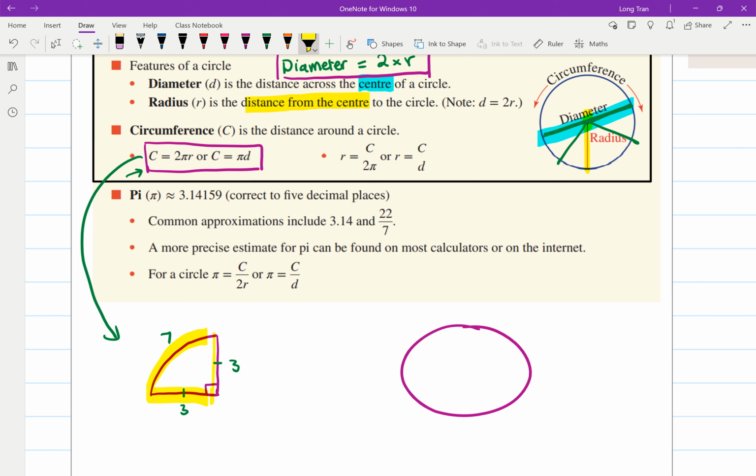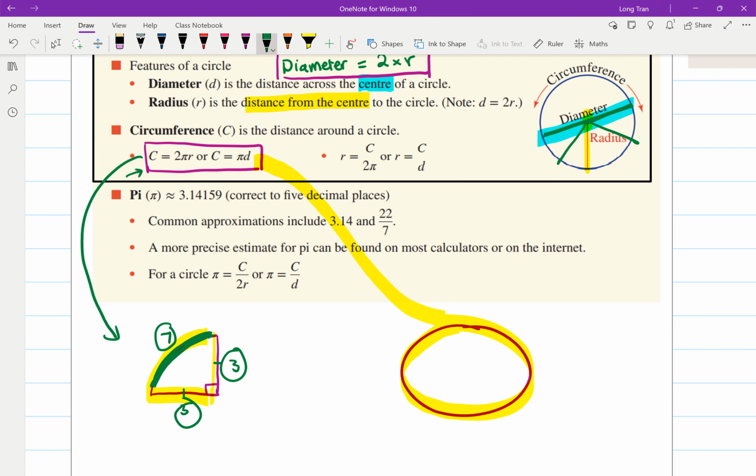If you didn't pick up on what I was saying, the formula only is ever for the curved distance. When you're doing these questions and they ask you to find the perimeter of this shape, if you use the formula, it doesn't give you the 7 and the 3 and the 3. You have to add on the 3 and the 3 yourself. Okay? So the formula only gives you this section here. The formula currently is for a full circle, but if you want a quarter of it, then you divide it by 4. So today I'm going to do an example where you have parts of a circle, and I'm going to do examples where you get a full circle.